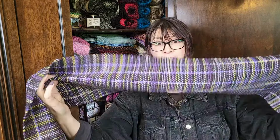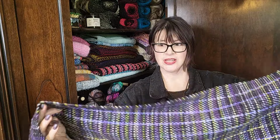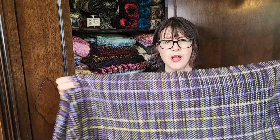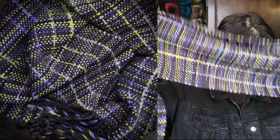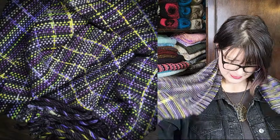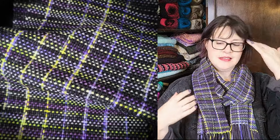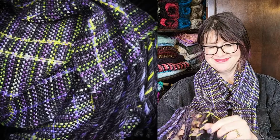And the thing I love about it is that it's kind of spooky, but not to the point of being gimmicky or costumey or unwearable. It's just spooky enough to make me really happy, but I feel like anybody could wear this. It's not something that you'd only want to wear on Halloween or something. I love this.